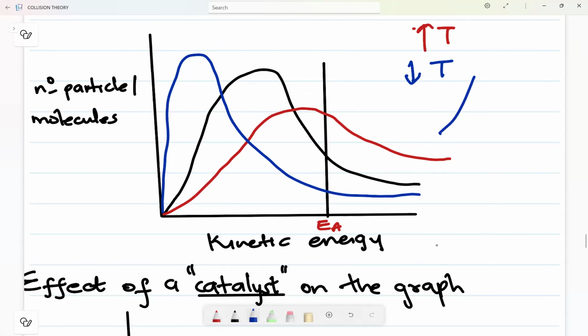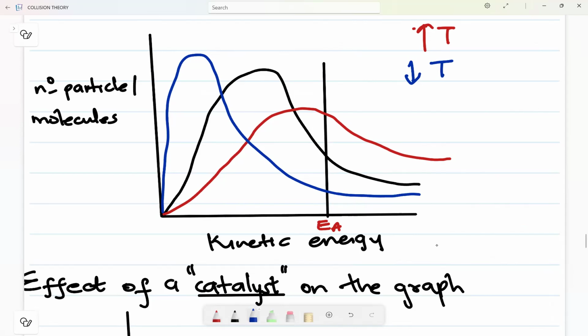If you see a graph with a higher peak than the other one, just know the one with the higher peak is the one with the lower temperature, because you can also see the effective collisions. Can you see where they are here? Sometimes they may say the temperature is decreased, draw the graph that will represent the effect on this Maxwell-Boltzmann graph. It will just shift to the left, then your peak will be higher and your graph will be narrower.